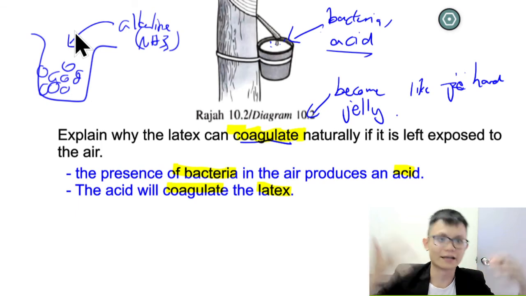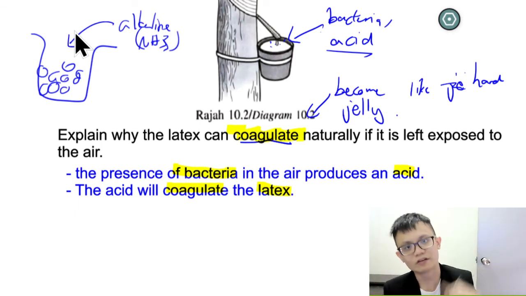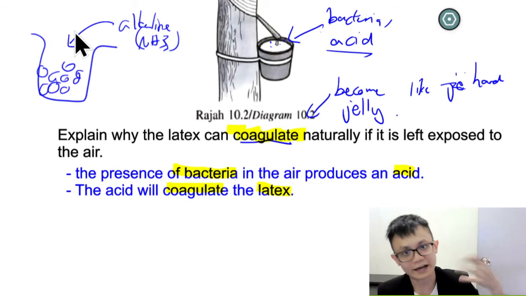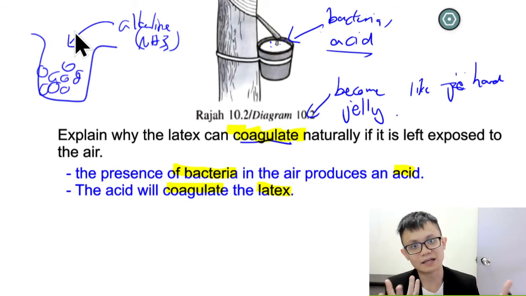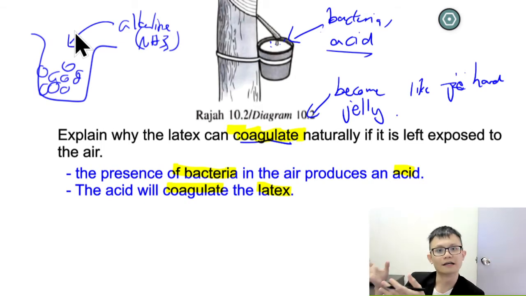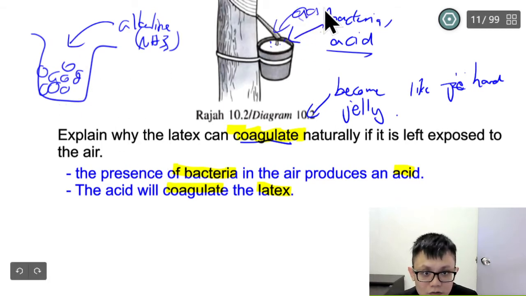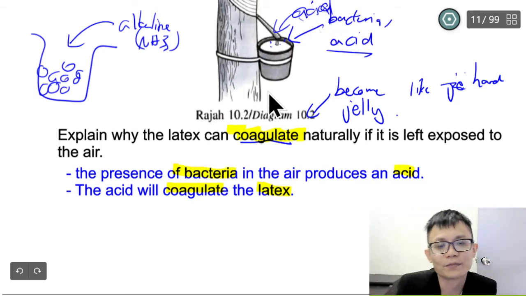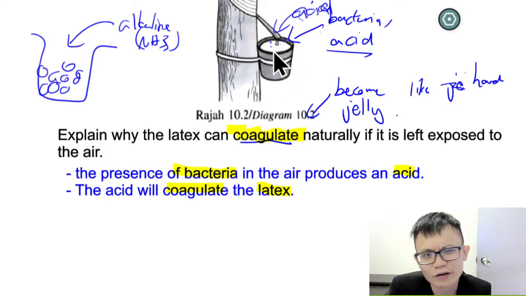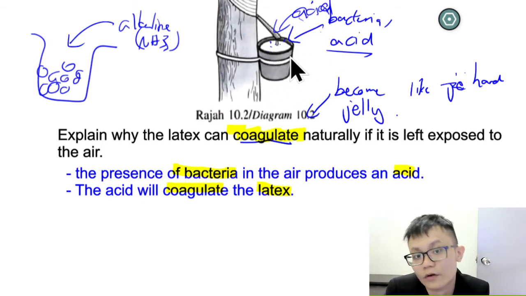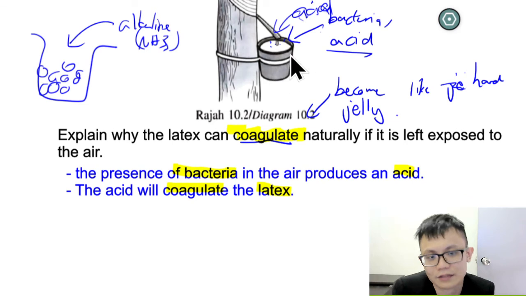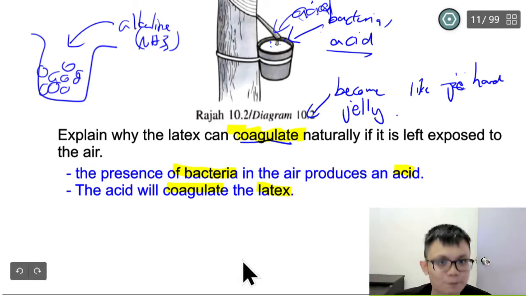Then you will get back the liquid. So very easy. You make it dry jelly, put it into the lorry, go to the factory, put ammonia, and then you get back the liquid. If you want to get back jelly, very easy. Just leave it there, wait 1-2 hours, it will become jelly again. Or if you want to make it faster to become jelly, you put in acid. Any acid will do. But I haven't tried the experiment. If you can try, maybe put some lemon juice inside. I think it will coagulate. If you put acid inside, it will coagulate. I don't know whether lemon juice can or not. I haven't tried this yet.